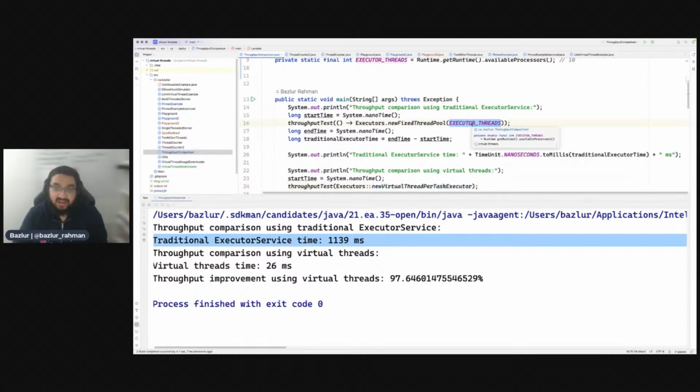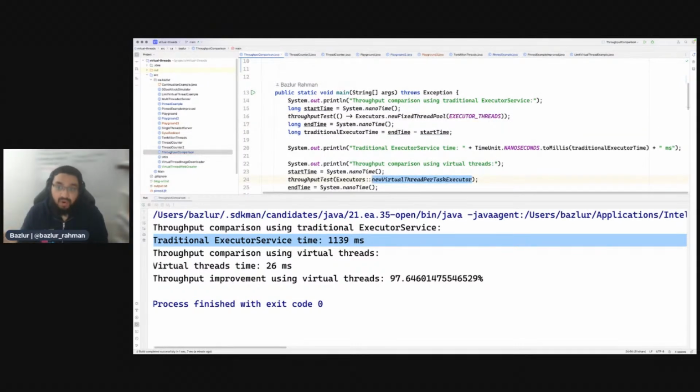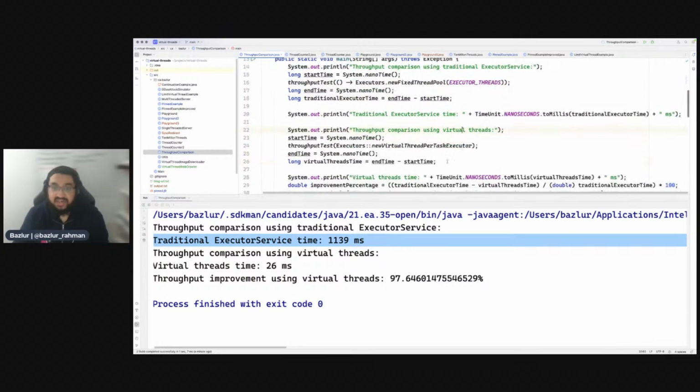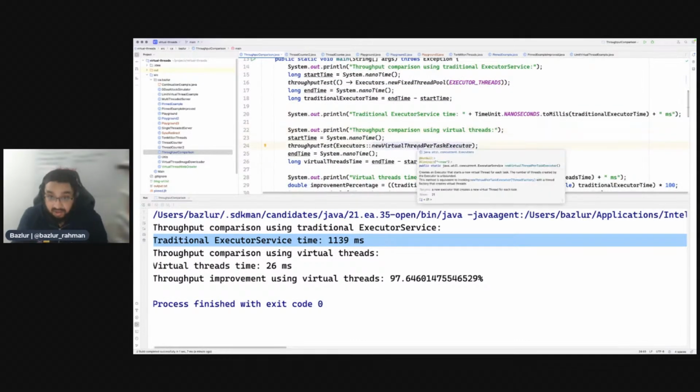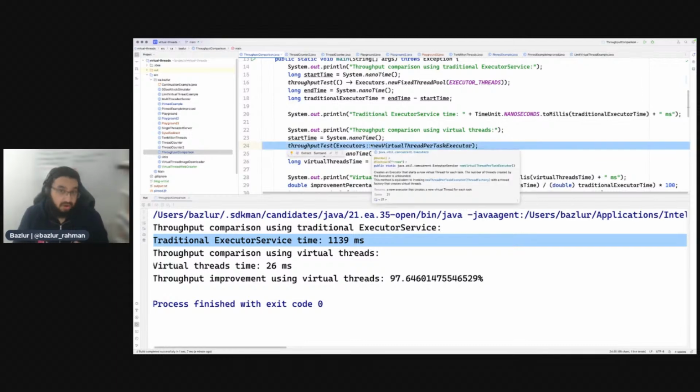If we use 100, then it will definitely improve. But if we keep on adding more, for example, what if we add 10,000 over here? Then the performance will gradually go down.